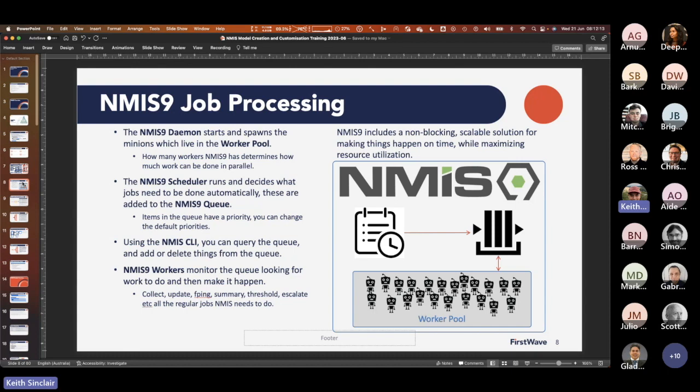So if you don't have enough memory or CPU, you need to reduce the number of workers. If you don't have enough workers to keep up with your nodes, you need to reduce the number of nodes or add more workers. This is how you manage the performance of a server. The same thing would work with almost all other systems. Depending on how much work you give it, you need to have the appropriate amount of resources to support that work. So we do that through our workers.